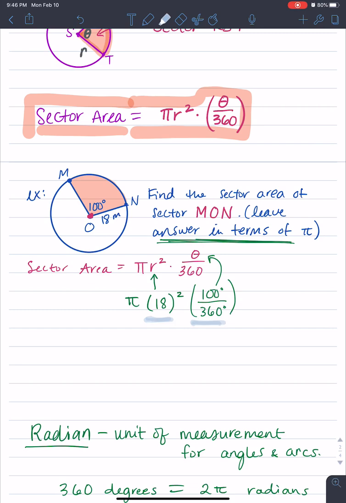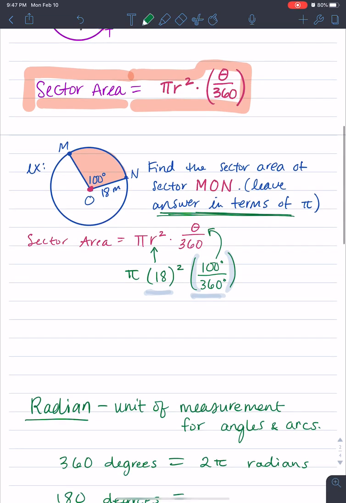Some people prefer to simplify the fraction here first, which would simplify to, let's see, 10 over 36, and then you cut each of those in half. So 5 over 18, sorry. But just for the sake of time, it's probably easier for us to simply type this all in the calculator, okay? Oh, I probably need a calculator for that. Silly Miss Coffee. All right, let me whip out my handy dandy calculator. Always got it with me.